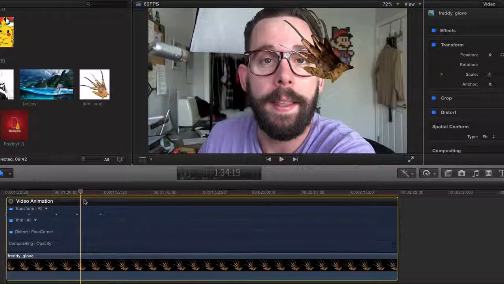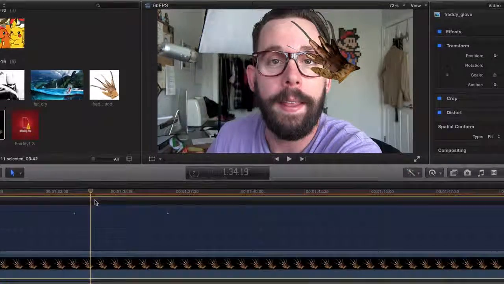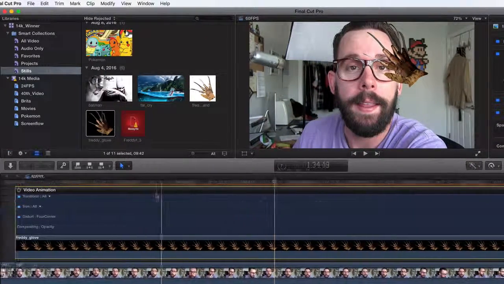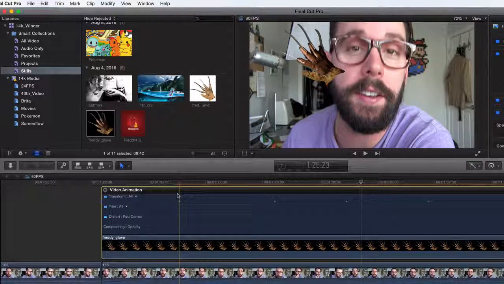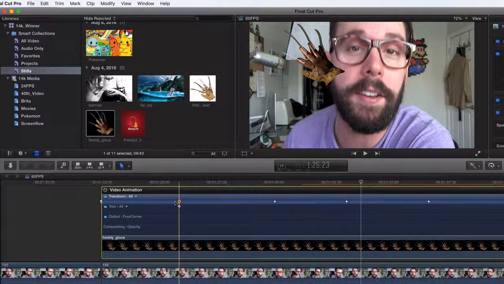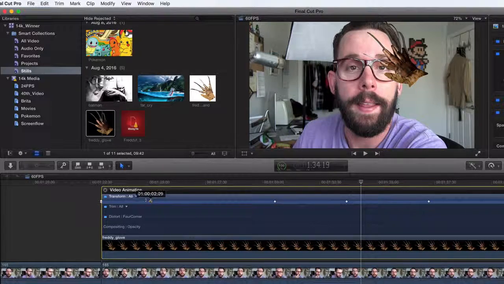And you want to make sure you're definitely zoomed in on this. So I'm going to do Command plus, just like that. And that's it. So I can look at my keyframes and I can look at each individual frame to determine how fast or slow I want a keyframe to be to create an animation or effect. So I can grab this and you can just drag it. So if I want it to be super fast, this Freddy that chops up my face, let's bring these all in right here.